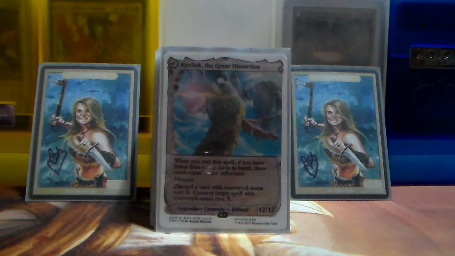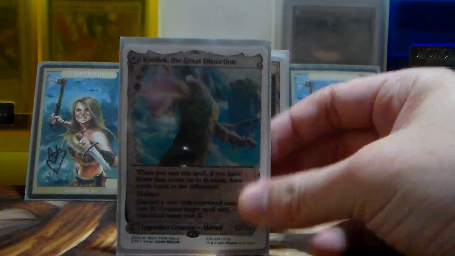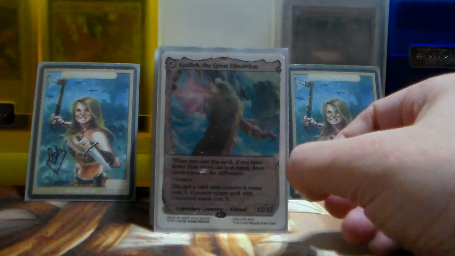I know these have been kind of inconsistent, but I don't really have a set schedule for these kinds of things. So today, I want to get into one of my wife's decks. This is Kozilek, the Great Distortion, and this was a deck that was actually inspired by an episode of Game Nights.